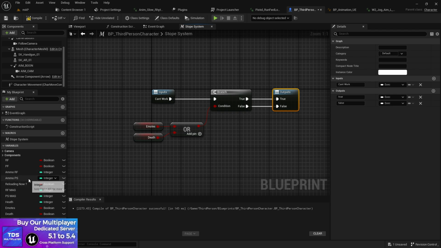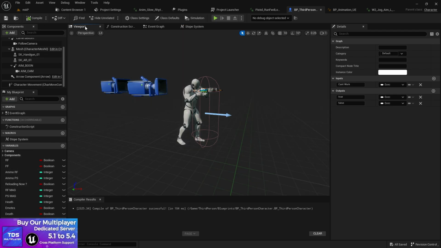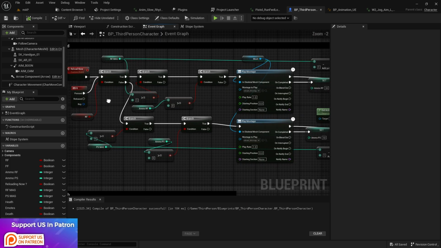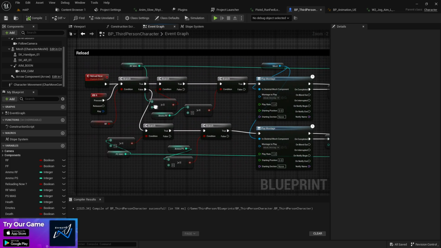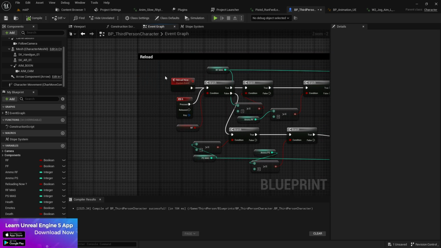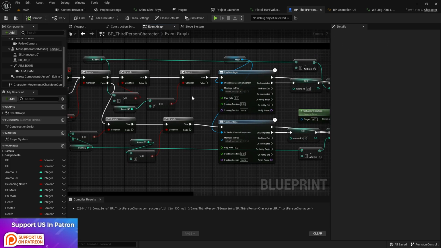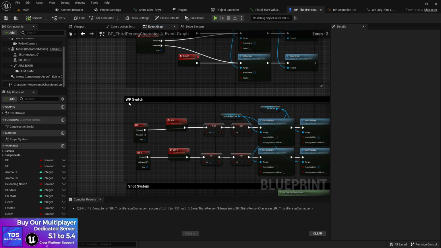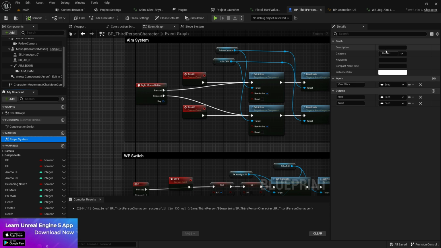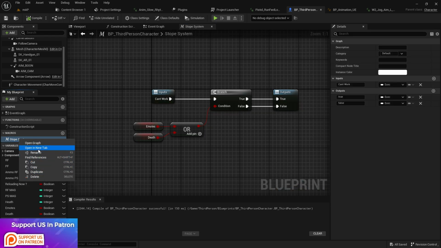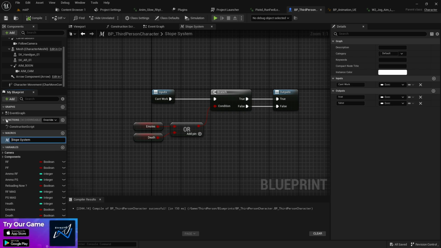Also, I will add that on the reloading one. I know this is not part of this video, but I'm still adding those because it's really needed that whenever we are reloading, we are not able to shoot or fire. But there's a problem: if I connect with this one, it can also block my movement system. So for now, I'm just keeping it like this. Let's give this stop system a name with the movement, so I can easily detect it and don't become confused.